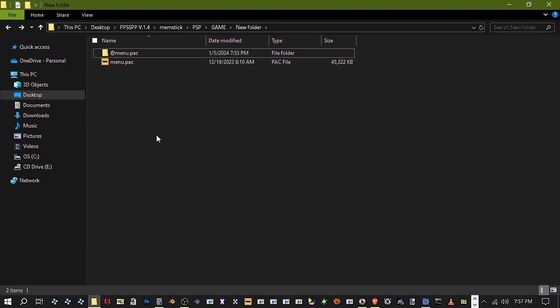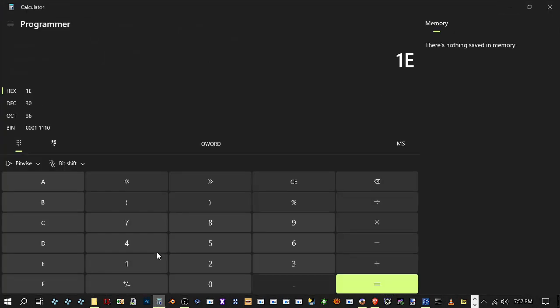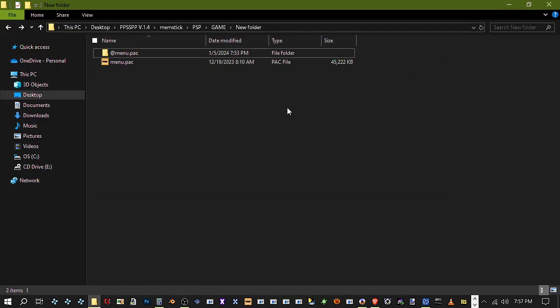Alright, this is going to be a special video. I'm going to try to add a CAW slot in my Remastered mod. So what I learned is that there are 30 CAWs in the game. I have my hex calculator here, and 30 in hex is E1, okay? So what I'm going to do is change all of the E1s to E2s.